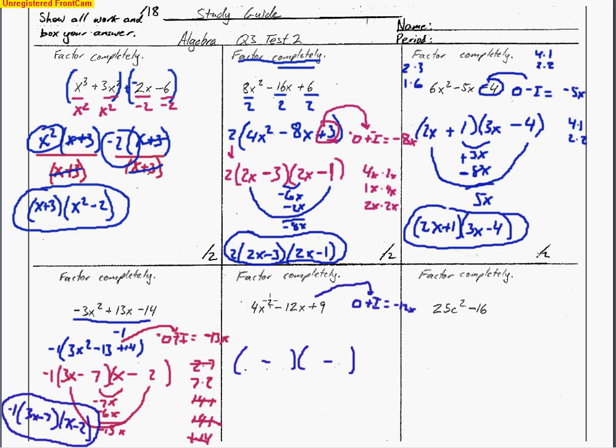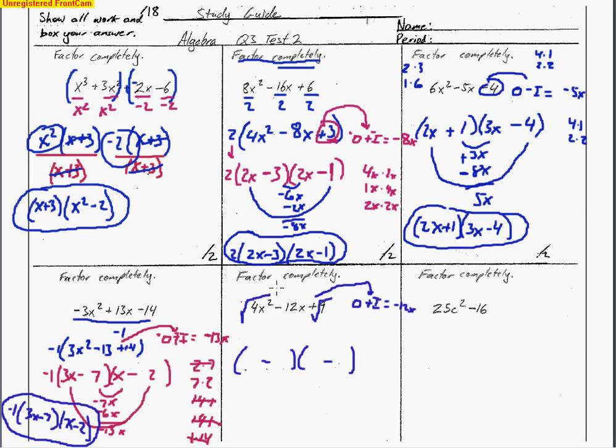As I look further, one of the strategies to factor, because oftentimes we got to think, okay, we've got two different numbers that multiply to make 4, either 2 and 2 or 4 and 1, and same thing with 9: 9 and 1, or 3 and 3. But when both of these are perfect squares, a strategy for factoring is to see if it's a trinomial square. That means both binomials are the same.